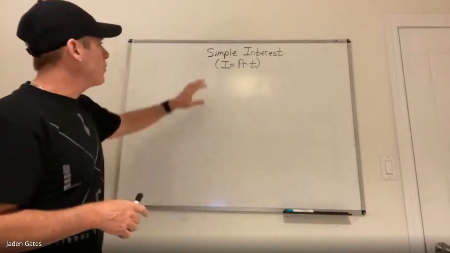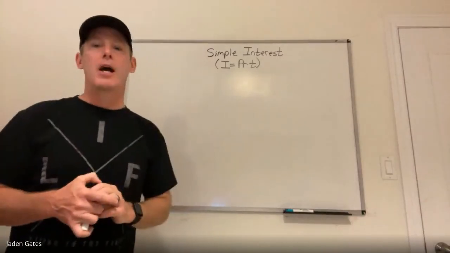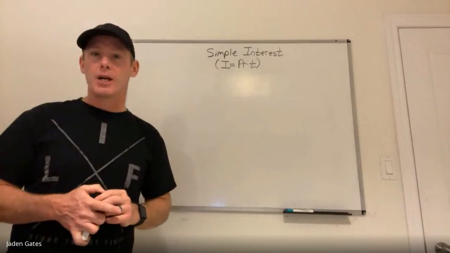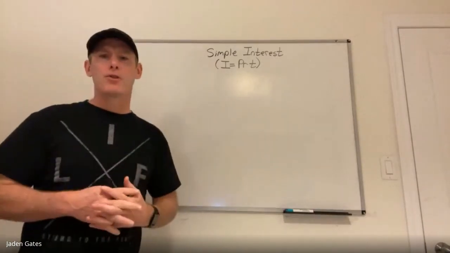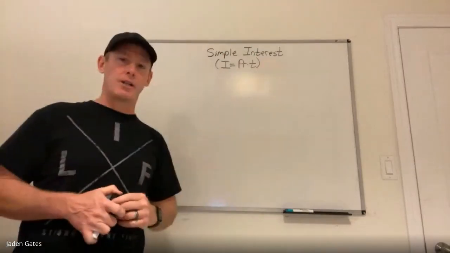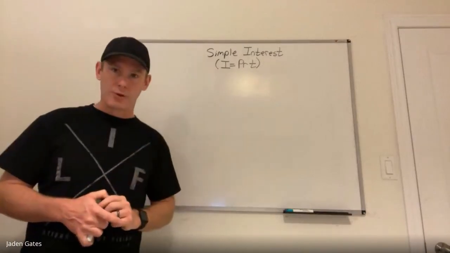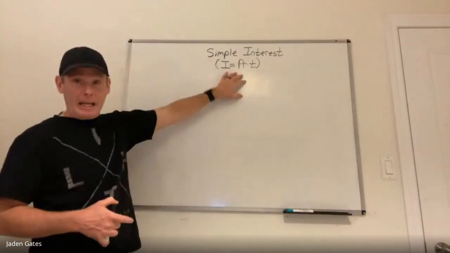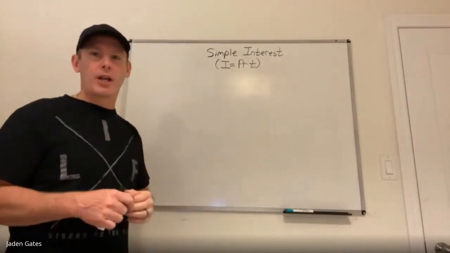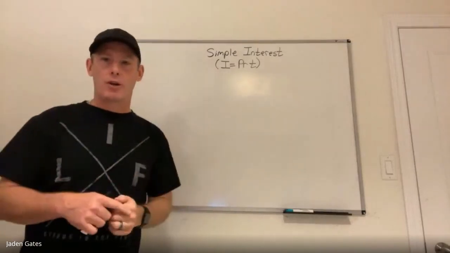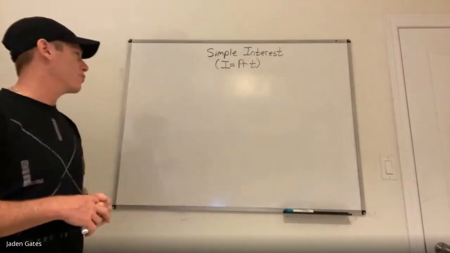All right. Now, simple interest, I'll be honest with you, does not really exist today. We don't use it. Now, 50, 60, 70 years ago, they used it because of the lack of computers. But now we have complex computers, and so simple interest isn't really used. Something we're going to use that is used, we're going to do at 10 o'clock, which is called compound interest. But here is why simple interest is used. Because the formula is simple. If you're in a pinch or you don't have a calculator or you can't do all these crazy calculations, it gives you an idea. It's a ballpark figure that you're able to use.